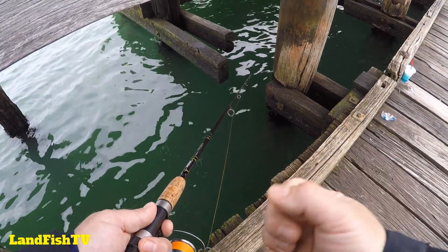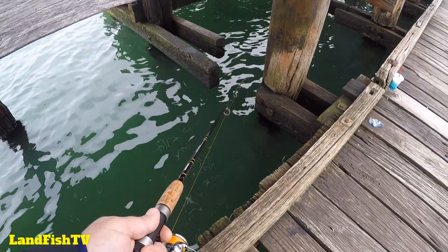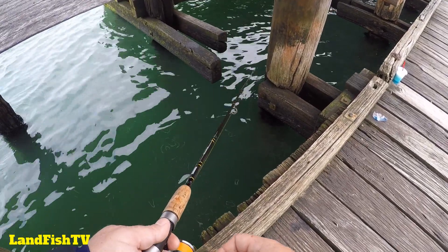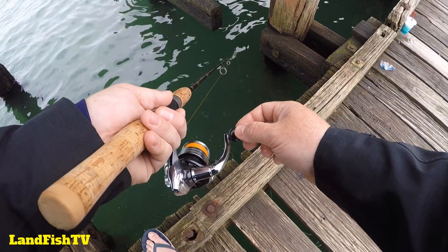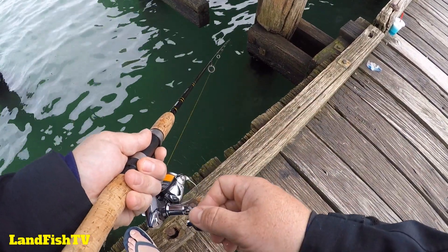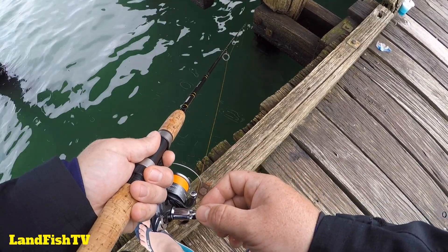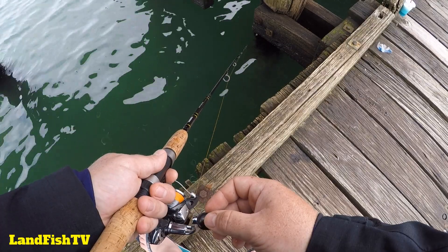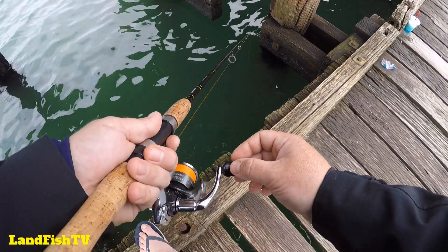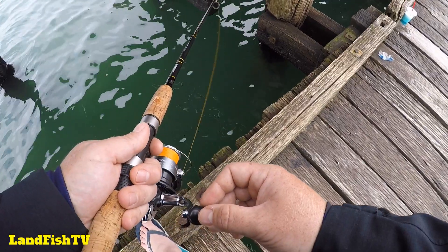Now that I've caught that bream and seen a few bream and a couple of pinkies hanging around the pylons, I'm pretty much almost vertical jigging — doing a couple of small winds so it's coming up the water column, a couple of little wobbles and flicks up, letting it sink back down with the rod so I've got full contact. After every couple of those I'm doing probably half a wind or a full wind. Let's see if we can pick one of these up.